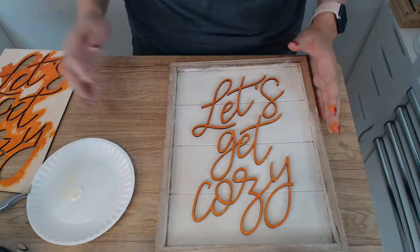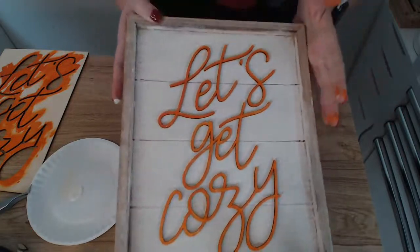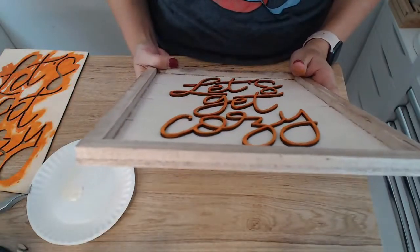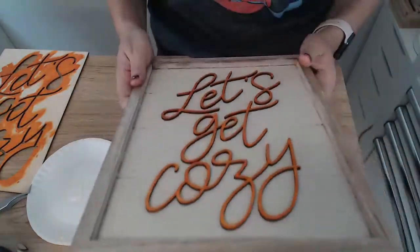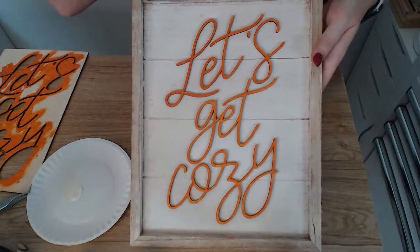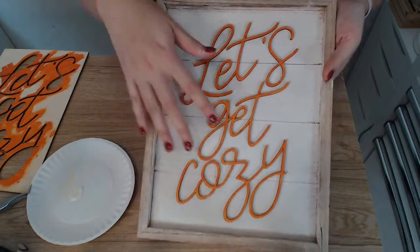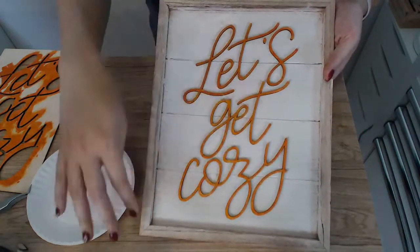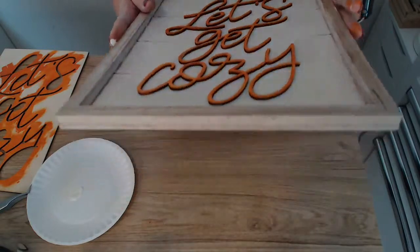Okay, so check this out. We have our Let's Get Cozy. It's got the nice 3D look. And this is still using Woodpecker's Birch Plywood. This was 1/8 of an inch, and I put 3M on the back. So this is a design from Chameleon Cuttables. I thought it was really cute. She has her example on like a white sign with a black border. I might paint this black, I'm not really sure.